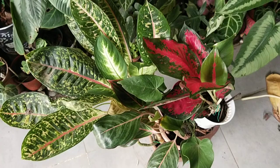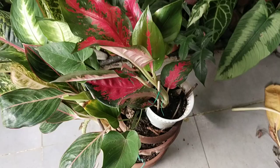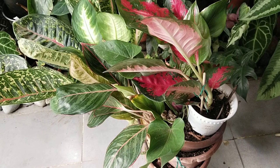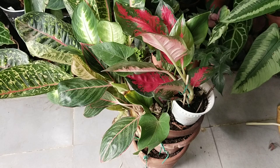Do take note to always secure it so it would not be accidentally knocked off. Normally I just use chopsticks and poke them in so that it will stay put. That is very essential, because it can get knocked down accidentally, and you have to repot them with all the soil, and the plant can get shocked if disturbed.